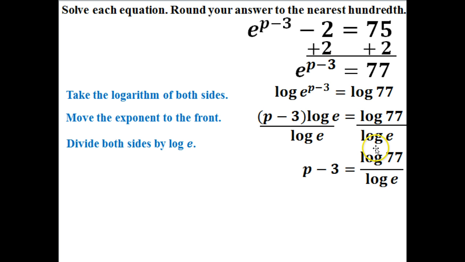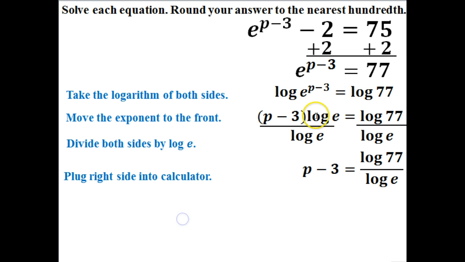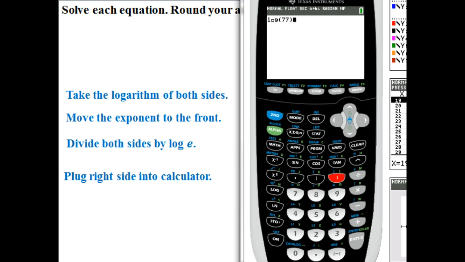Now the next part, we've got to figure out what this equals. So we're going to plug that into our calculator. Let me pull up my calculator here. We've got a 77 and an e. Let me clear out what I've got in there. I've got log 77. Make sure you close your parentheses here. On this particular one, you can choose either log base 10 or ln. Either one's okay. Whatever one you go with, though, you have to stick with that one. We can't do a log base 10 on this side and a natural log on this side. That won't work. So make sure you pick one and stick with it.